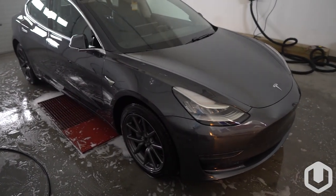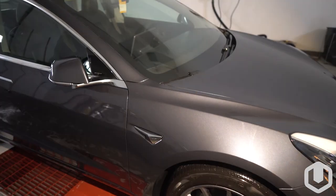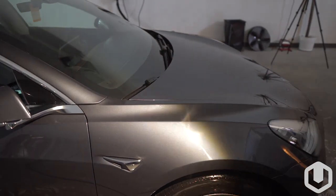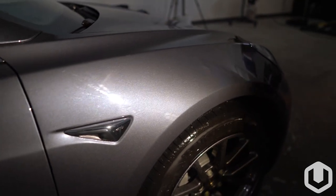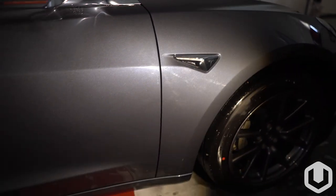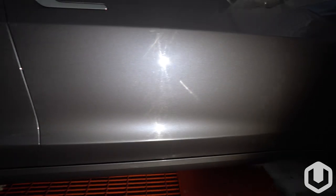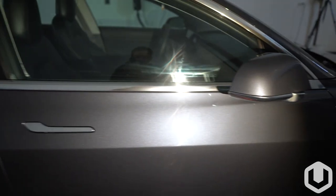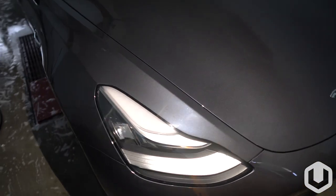Now before we start polishing, I always like to get a good idea of what the paint is like as far as current condition. That's where we bring out one of our inspection lights and we're able to take a look at the paint and see just what we are dealing with. And as you can see right away, we have lots of swirls, scratches, we have some rotary holograms in here. We have quite a few different types of defects in this paint.